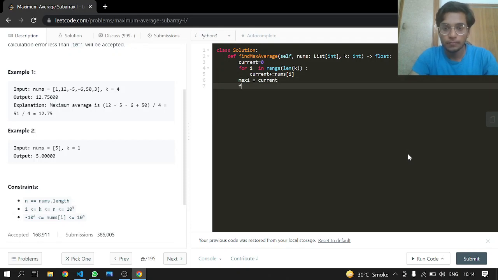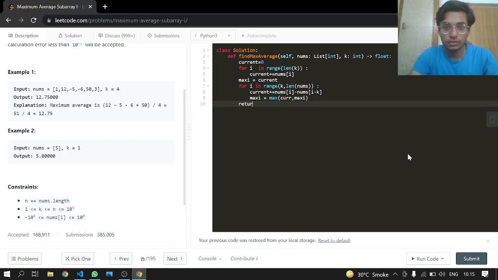And now for i in range starting from k till the length of nums, the current will be added by nums at i, and we remove the last one, nums at i minus k. And update our maximum, which will be the maximum of current and the maximum itself.